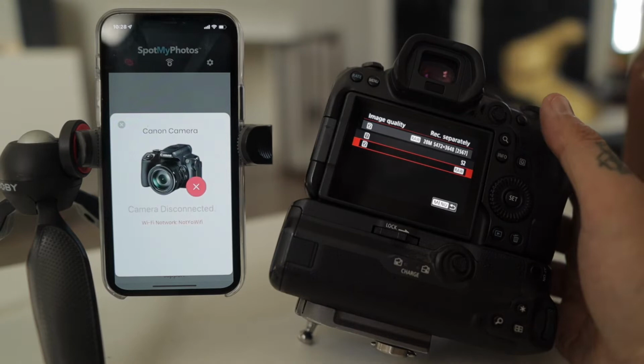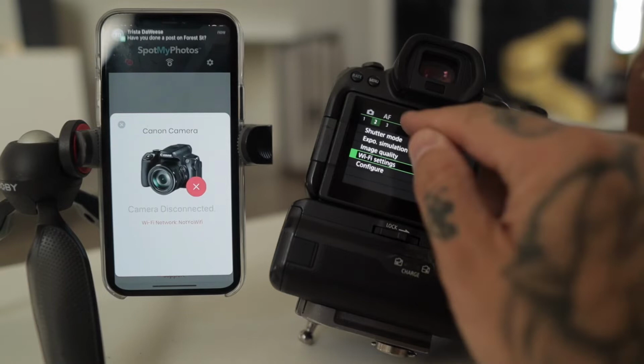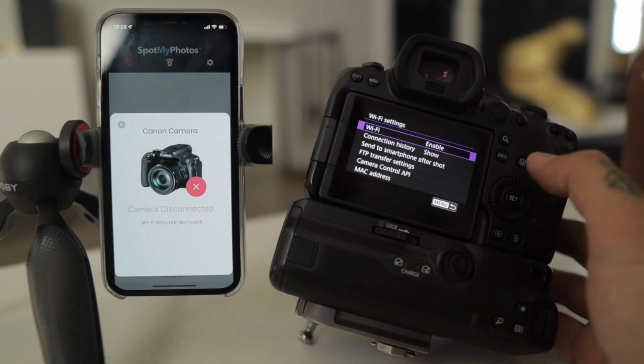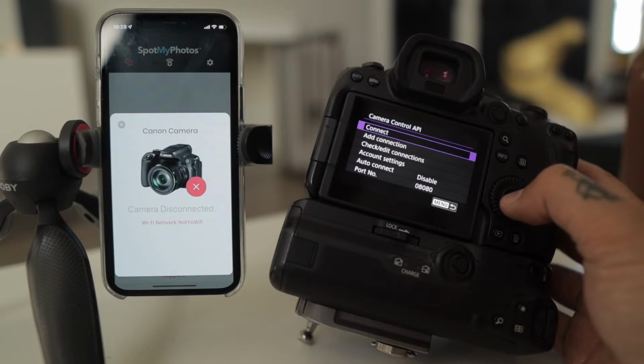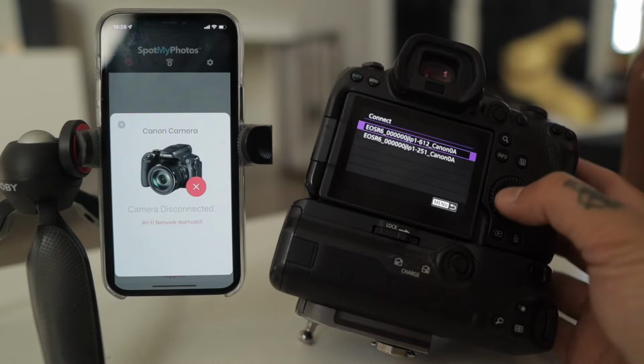And then we're basically gonna go into our Wi-Fi settings. Now I have it set up to my smart here, but if you go into your Wi-Fi settings, you'll be able to select them. So you've already set up everything before. You go into your camera control API, and you go into connect, right? As you can see, I have two cameras that I use, and so I have two cameras set up. So if I decide to use my other R6, I can. The tutorial will teach you how to get to here. But once it's in there one time, like I said, you're done, right?